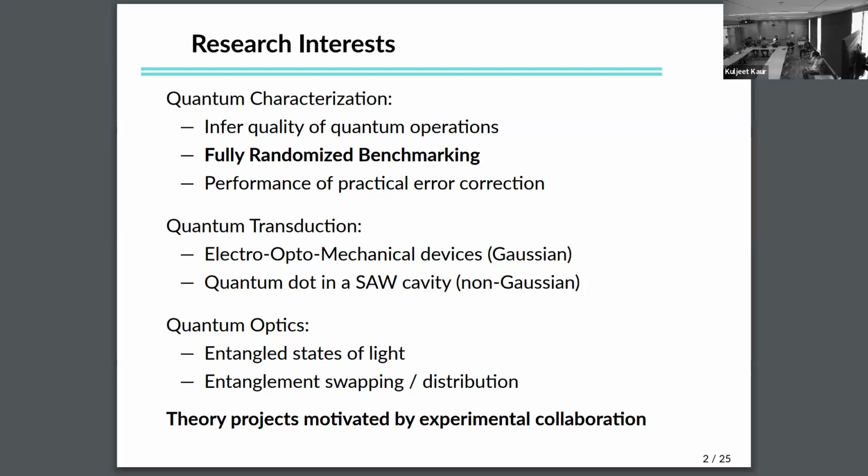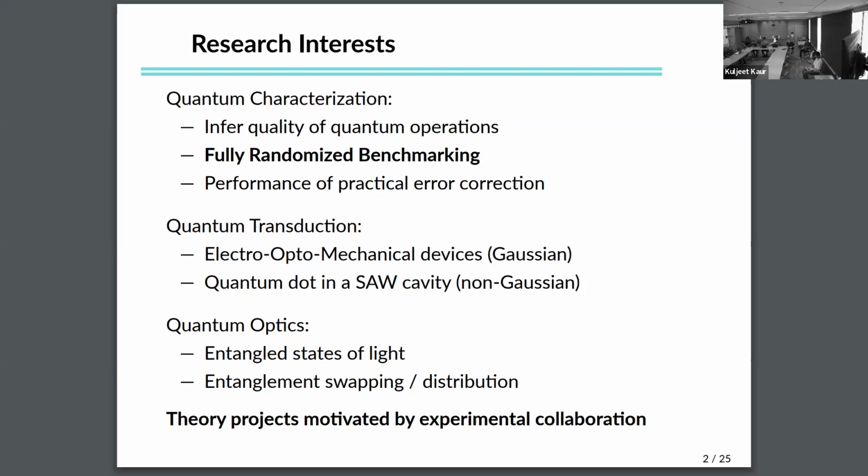One characterization method that we spend a lot of time thinking about is randomized benchmarking, and in particular, fully randomized benchmarking. That's the main focus of this presentation, and I'll talk in a few minutes in a lot more detail about what this is. As part of the motivation, one thing we're also interested in is understanding the performance of practical error correction. In near-term experiments that will perform error correction eventually, one question is, how can we figure out ahead of time whether these will do a good job at actually correcting errors, or what is the performance of these error correcting codes? A very active area of research is trying to figure out exactly what kind of characterization tasks we can run to answer this question.